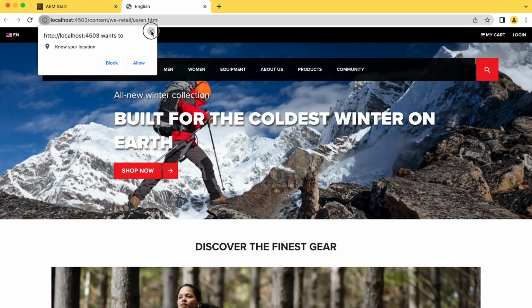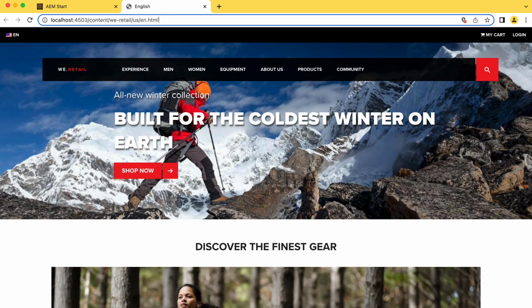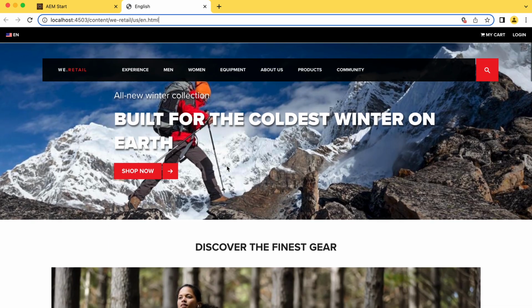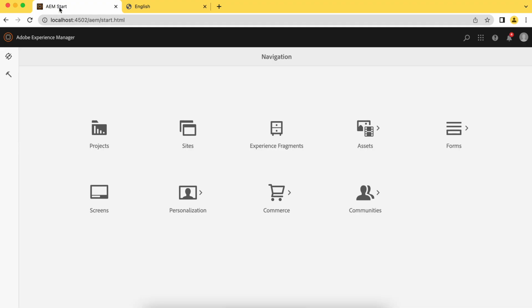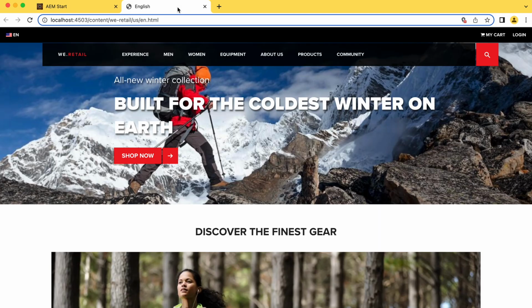So you see, this kind of live site is open, meaning the site for the end user on the publish, and it will always open the site. We change this behavior using the configurations and dispatcher. We'll talk about that later. But for now, this is publish, this is author. Author is to create content, publish is to serve content.